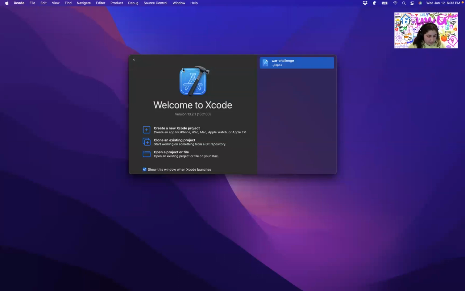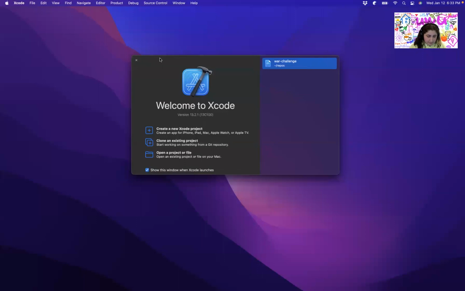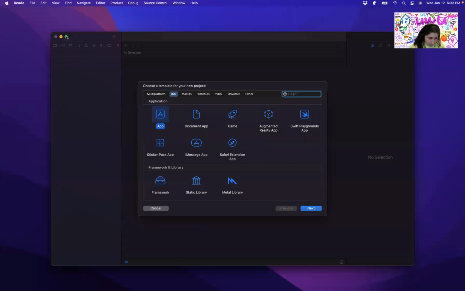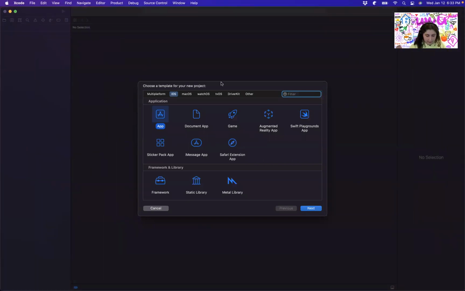Let's look into Xcode a little bit, and let me know if the text is a little bit small. I tried making it bigger, but it was looking a little funky on my end. This is what you see when you open up Xcode. So we can go ahead and click create a new Xcode project. And I'm going to put this in full screen. And we see this little prompt to make a template. As I mentioned, you can develop a lot of different applications using Xcode, but we're going to be doing iOS. So by default, this will be selected, but just make sure you have iOS and app selected. And again, just to reiterate, if you have Xcode downloaded, I don't recommend following along. And if you don't have it downloaded, you can download it after this workshop as well. I'm just going to be showing you around right now.